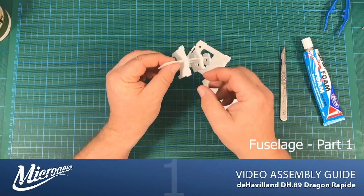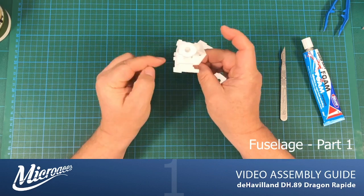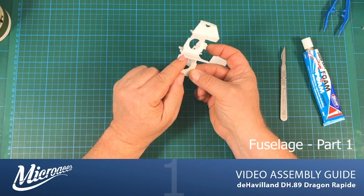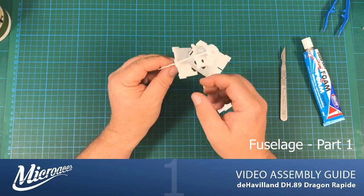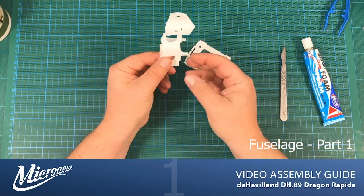As you can see, this part here sits 2mm above the keel part itself, and that's because you've got another part that will go on top of there and slot in.